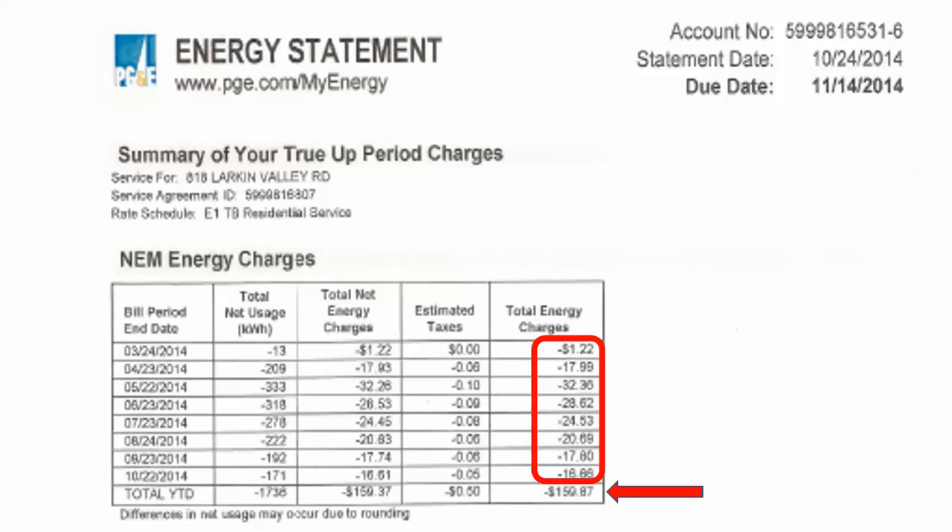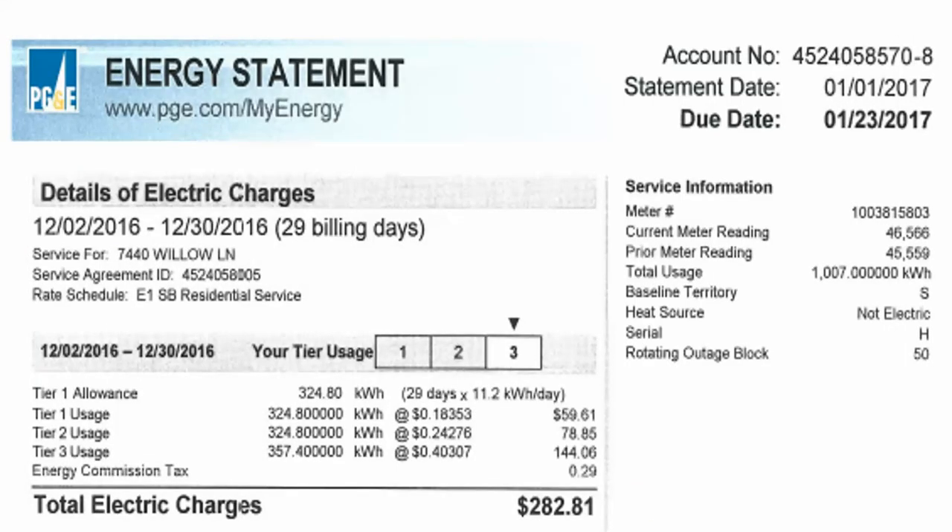So now that you know how solar works and how you get electricity at night and in bad weather, you might probably imagine that PG&E does not like this arrangement because they're not making any money on you — just trading electricity. As a matter of fact, they're giving up a lot of money. Take a look at your typical bill. Note that as you use more electricity, you are charged more for each unit or kilowatt of electricity used. This is the opposite of shopping — when we buy more of an item, we get a quantity discount. The utility is giving you a quantity penalty. In fact, their very best customer gets the very worst rate.